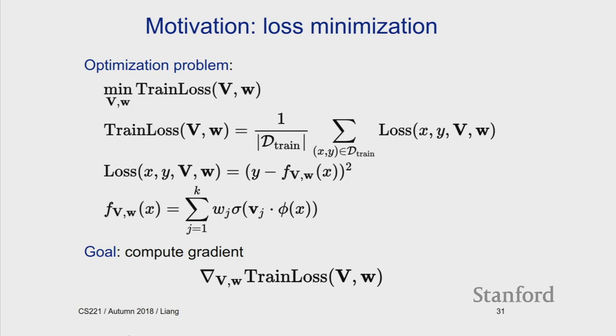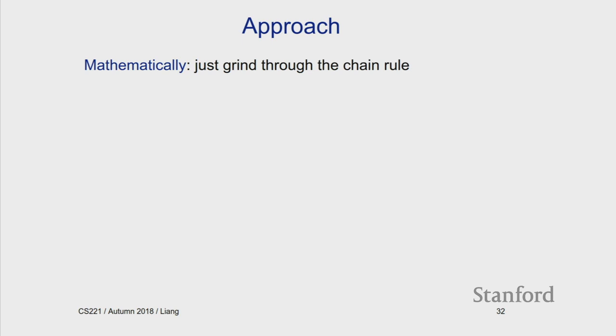And then you just have to compute the gradient of this expression. Now this looks like a lot of symbols, but it's conceptually not that bad, hopefully you agree with me. If I handed you this and asked you to compute a gradient, you'd probably do a page of algebra, and hopefully you don't make any mistakes, and then you're good to go. If you have a bigger neural network, you can just do 2 pages of algebra, and then you're good to go. So I'm sure all of you today can just go and grind through the chain rule, and you'll be good.